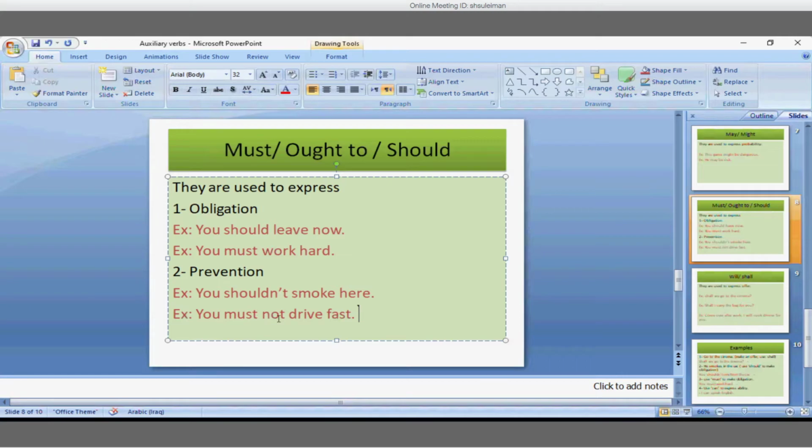must not ما بيها اختصار. هذه ملاحظة مهمة في حال اجتكم يعني بالاكزام اختصارات النفي should not تصير shouldn't, will not تصير won't, shall not تصير shan't، كل تبي اختصارات إلا must not يعني على الأغلب تصير هي ممكن تكون mustn't، بس الأغلب شيوعا هي must not، يعني تكون أوضح، وعلى الأغلب الباقيين يختصرون. You must not drive fast.